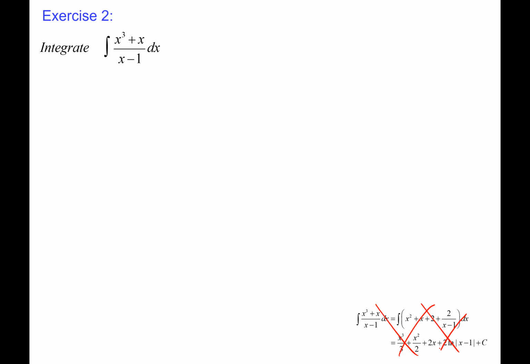Of course, it's improper, because the cube is definitely greater than the 1. That means what I will do, I will take x cubed plus 0x squared plus x. Please notice that's the polynomial from the numerator, but I put in each degree, each term, the x squared was missing, and now I will divide by x minus 1. Let's see. Hopefully we remember the long division.